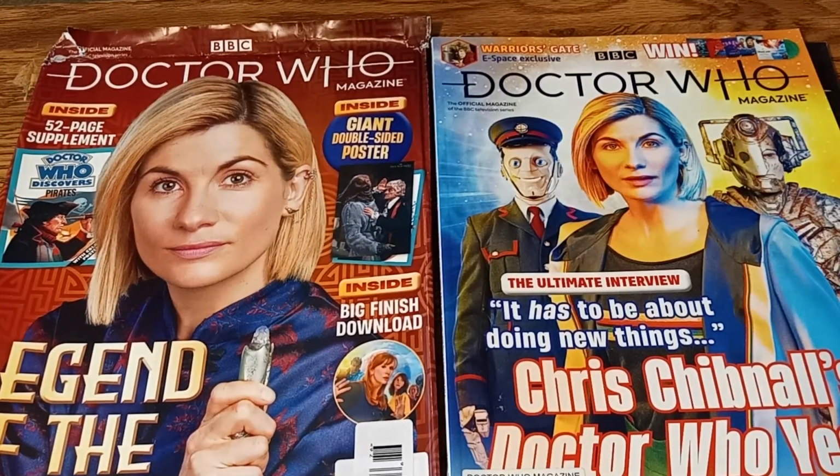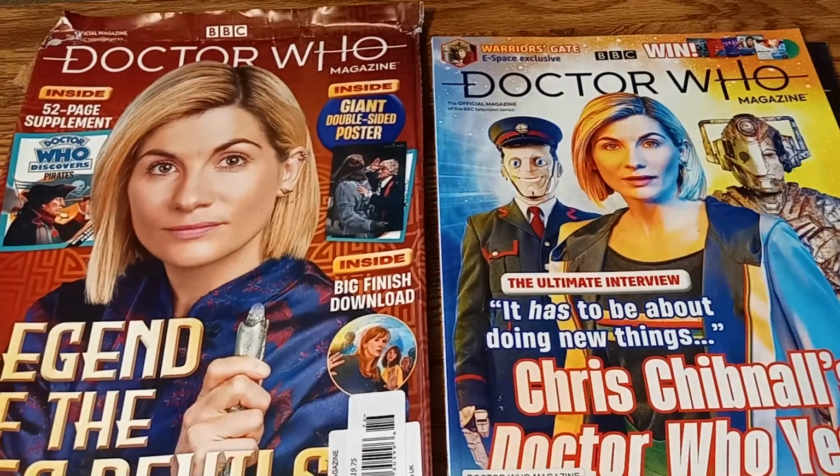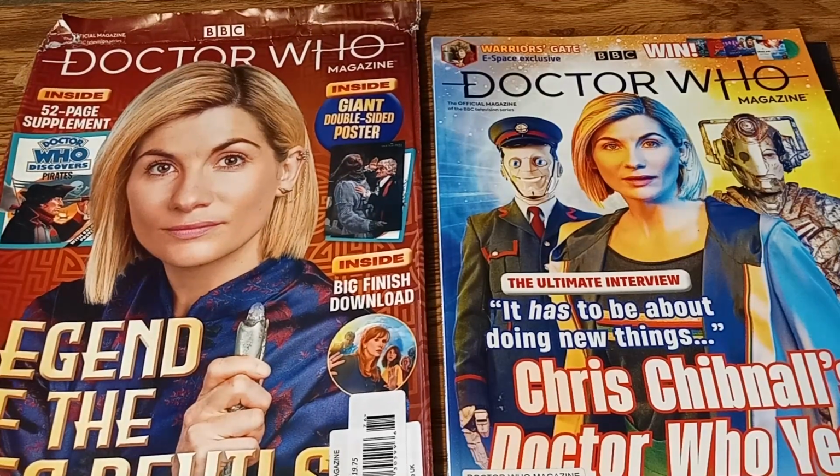I'm still looking to get 550 and 551. Those came out during the height of the lockdowns in 2020, where Barnes & Noble was not open in my state. And the eBay sellers didn't have the issue. So at some point I've got to get those. But anyway, I was glad to get these issues. So now the next bit of video you see will be my trip inside Barnes & Noble last week, looking for this issue.